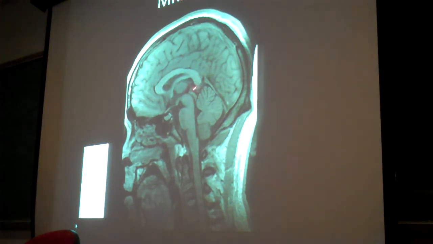This is what's responsible for your day-night rhythms and some of your hormonal rhythms and things like that, your sleep patterns. This is what makes melatonin, the thing everybody thinks is a good sleep agent. Not really, but it does affect a little bit. But the pineal gland is the gland that makes that, and it has strong connections to the optic nerve, to the optic tracts. So it's almost part of your visual system.